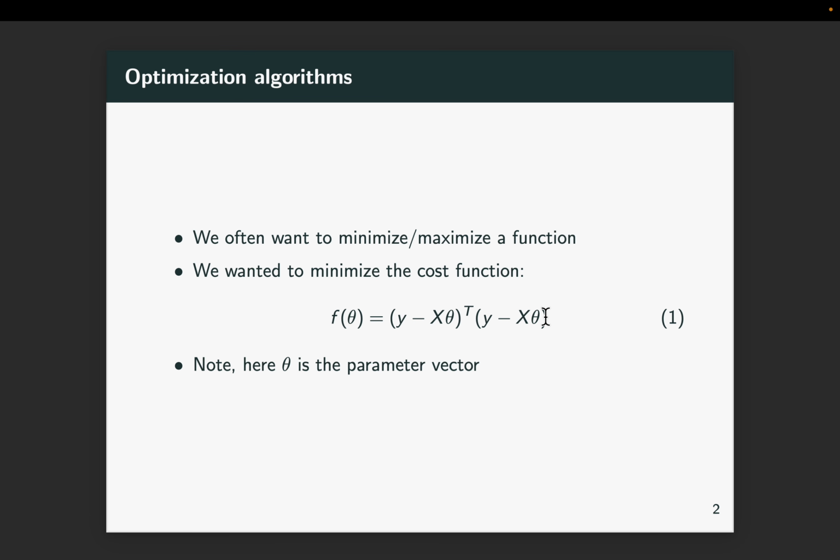So we had previously solved this problem, f(theta) equal to (y minus x theta) transpose (y minus x theta), using elementary multivariate calculus. We found the derivative with respect to this quantity, set it to 0 and computed the normal equation, which was theta hat equal to, anyone? X transpose x inverse times x transpose y. But there are certain issues with that, which we'll uncover in today's lecture. I don't know if you've already thought about them or not.